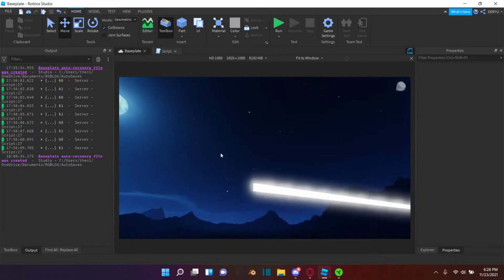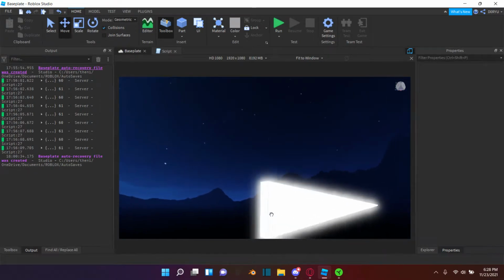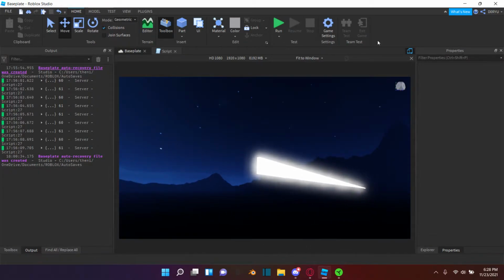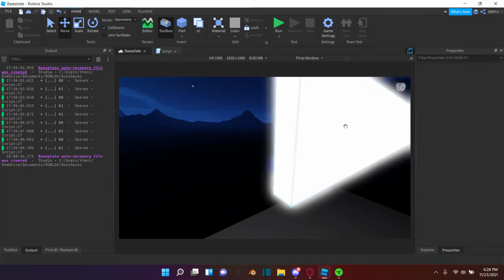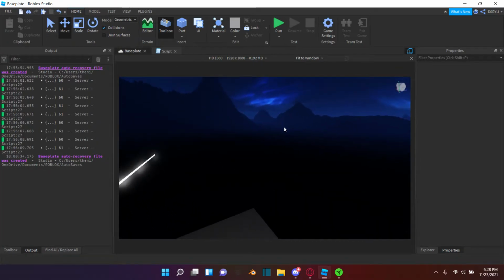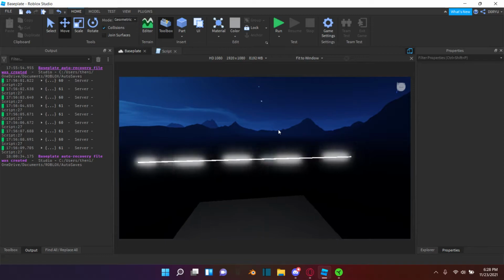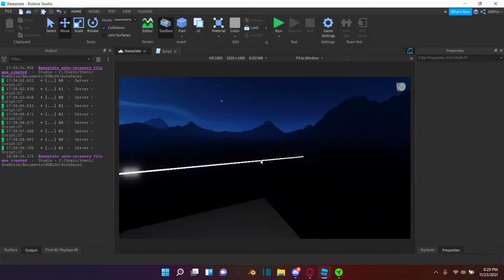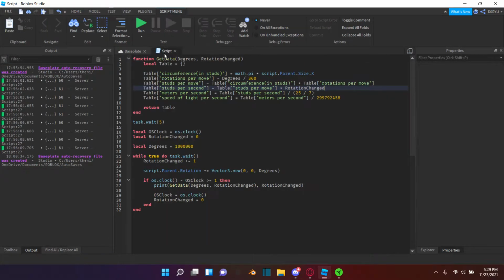Let's say we have a part right here. Right now, we're not detecting how far it traveled, we're just detecting how much distance it traveled while spinning. So, yeah, the part's gonna be right at the end of the part, and this is gonna spin. And I have everything calculated. It can go past the speed of light over 400 times, like 400 times the speed of light. It's insane. If this was even longer, we can make it go even faster. It's crazy how overpowered rotation is.